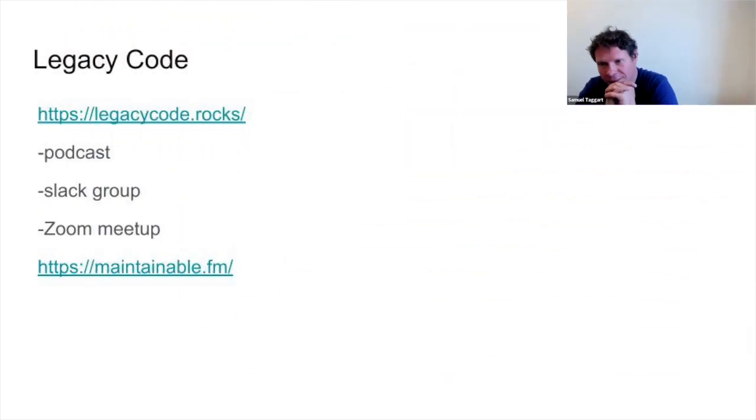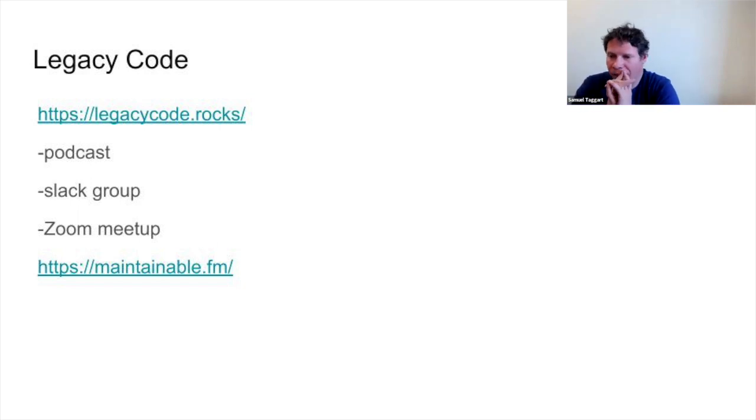The next one is dealing with legacy code. So if you don't know, legacy code is basically somebody else's legacy, something that you inherited that you didn't write. And we all know it's challenging to understand other people's code, even when it's well written, because you didn't write it and it doesn't necessarily follow your thought process. Even if it is well thought out and well organized and all those things, it's still challenging.